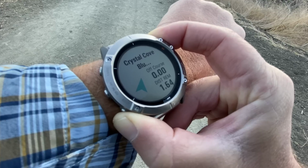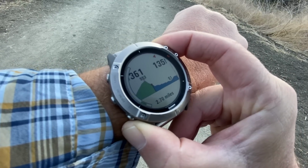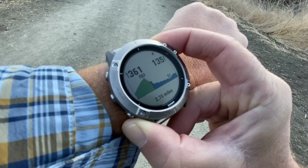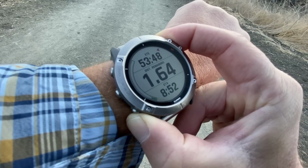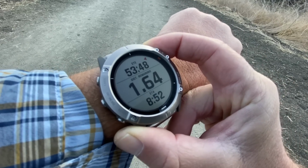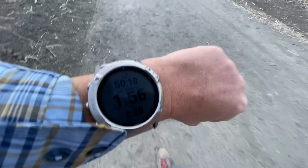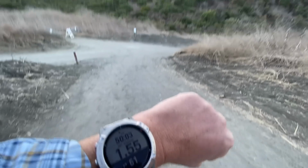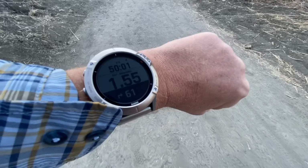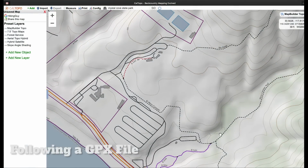So this tells me the distance to the next and direction that I need to go. Then also you have this overall elevation plot of the hike that gives you your current position, how much you've done so far, and how much you have to go. And then back to the data fields. So that's what you get. So there's a lot of tools at your disposal if you want to know what's going on the hike. All right, 61 feet. We make the right turn. That's how it works.